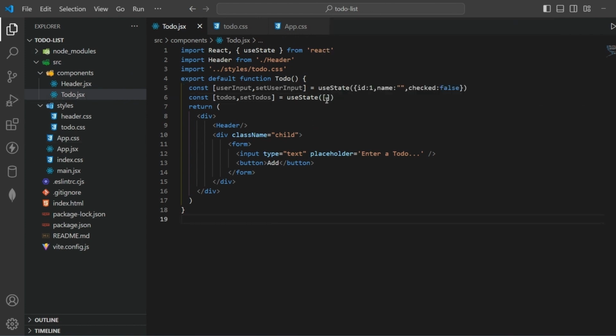So inside this array, we are going to store this userInput variable, which is an object. So this todos is an array of objects.